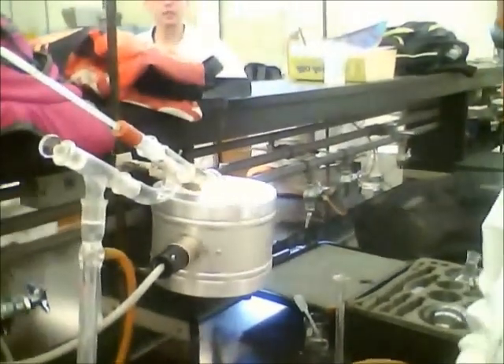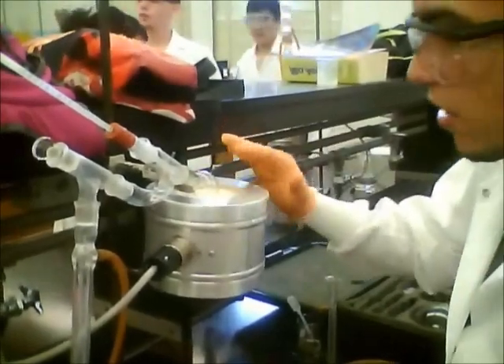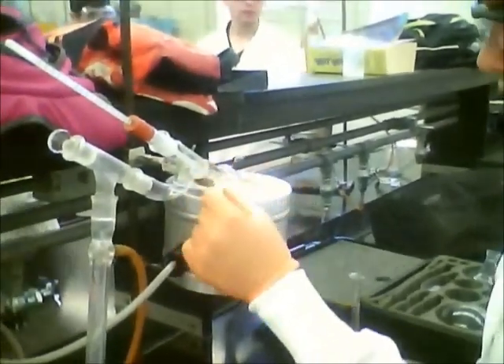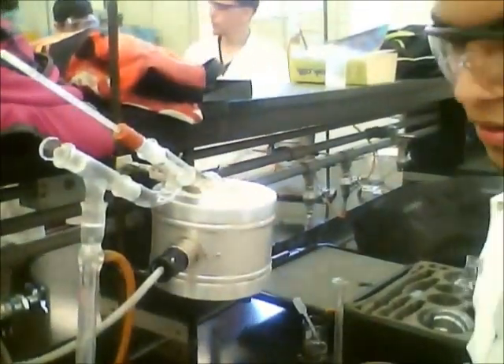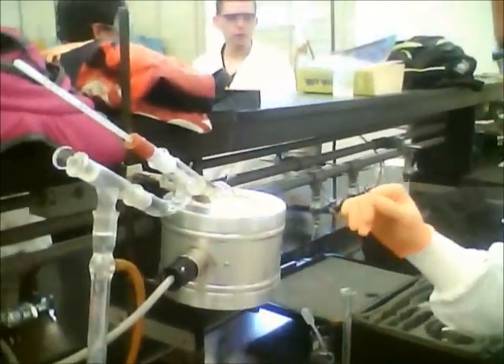This is the short path distillation — we've got a couple of boiling chips in there and it's actually starting to heat up. What we're supposed to see is the distillation occurring right here. If there's going to be any reflux, it's going to happen right above the chamber and drip back in, but since we have such a small amount of our compound, it's not really going to happen.